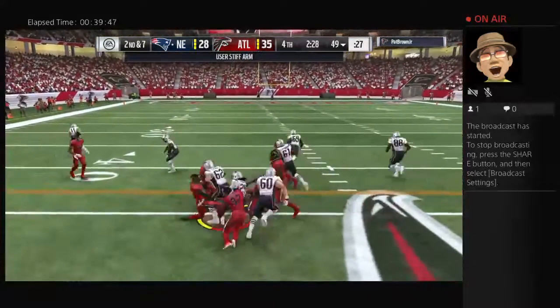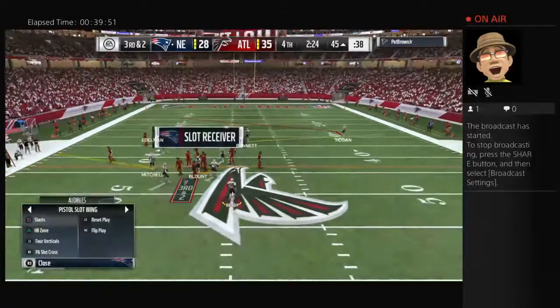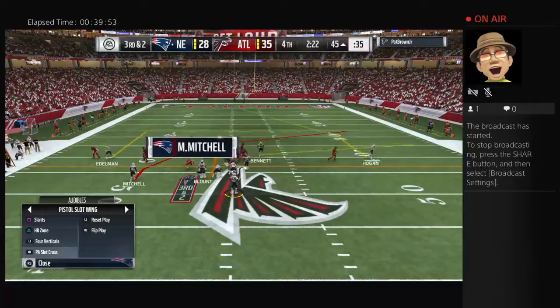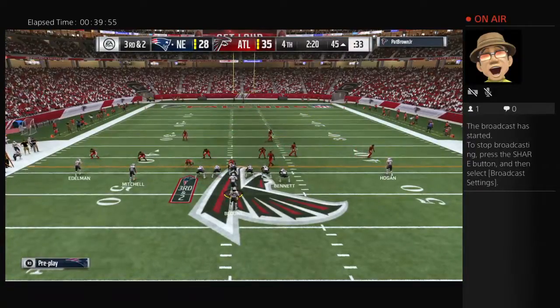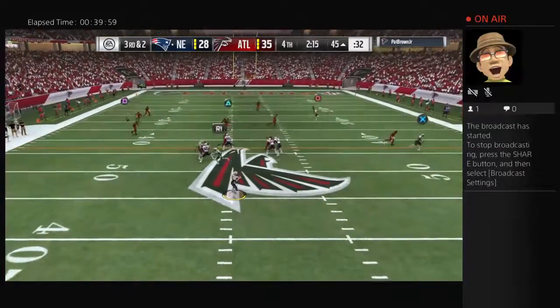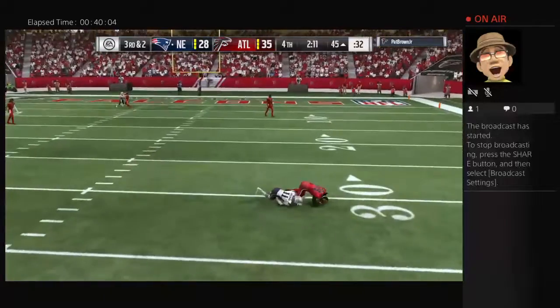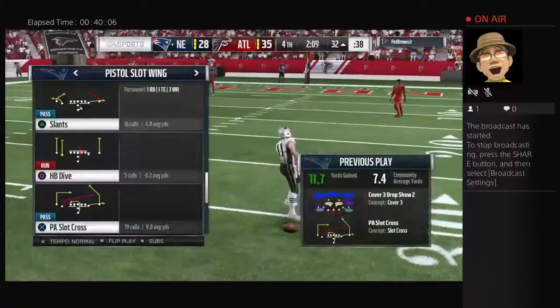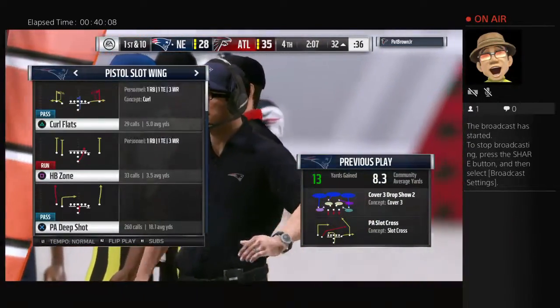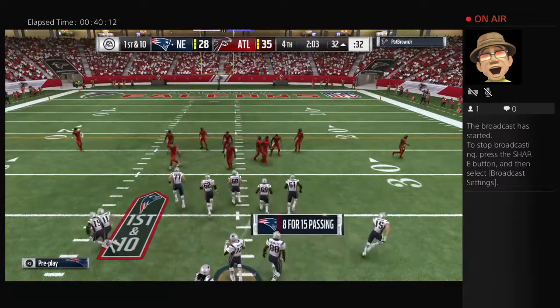Again, here's Blunt. So a nice job to break the one tackle, but not much daylight after that as he's brought down. And that looked like some pretty easy yardage there right up the gut. And he's a guy that has some height to him. So when you don't have to drop a shoulder or create or get through contact, it makes it a lot easier to stay upright, see the field, and make a run as we just saw there. And it looks like this will be the last play before the 2-minute warning.